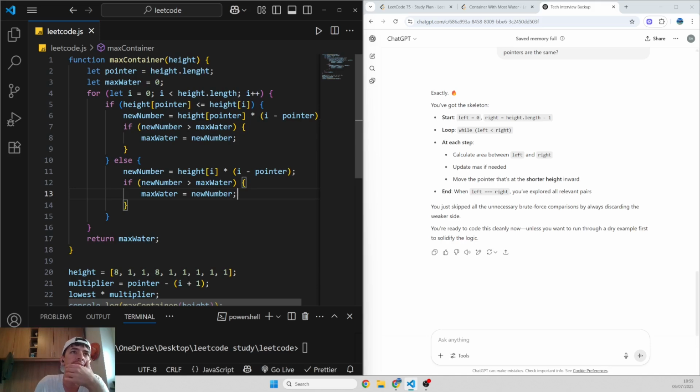Yeah, it felt like it wasn't right. So it's like left pointer. But it is actually kind of nice because it's a new way for me to do stuff.